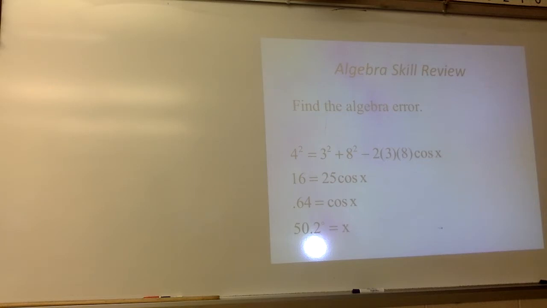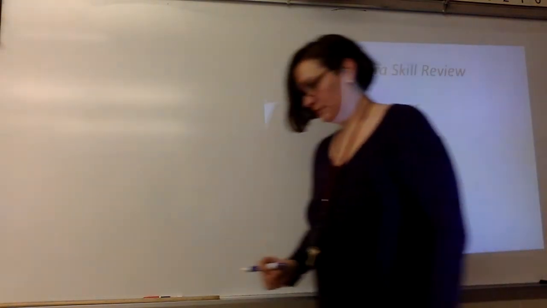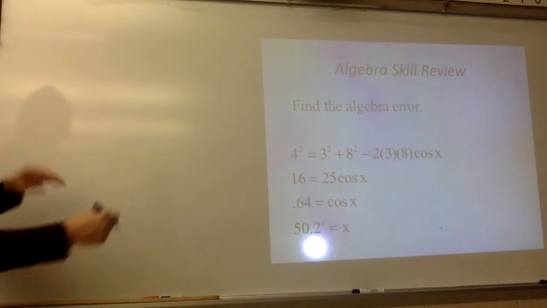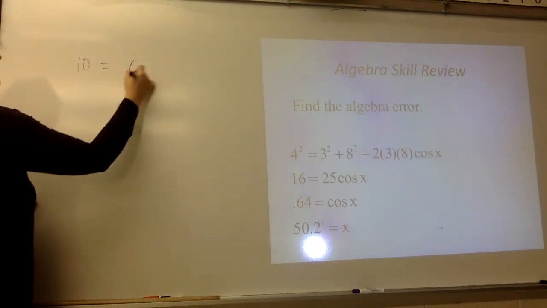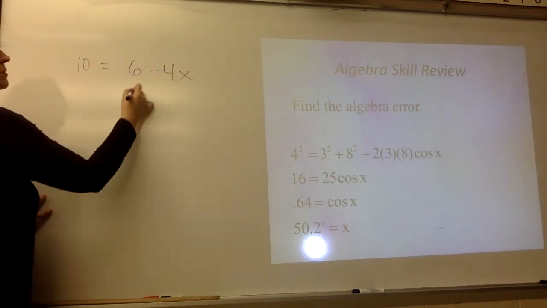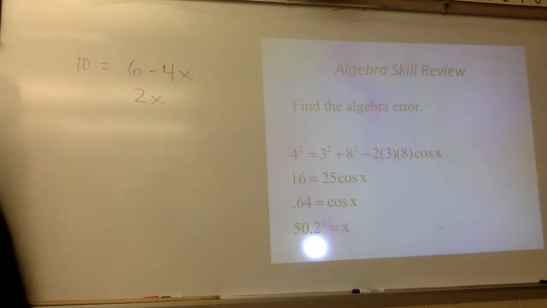No, hands are up. All right, Becky, go ahead. You subtracted the first one before you multiplied. Like you did the first half and then you subtracted it when that's multiplied on the cosine. If I were solving an equation and it said 10 is equal to 6 minus 4x, would you make this 2x? Why not? Why isn't it 2x? 6 minus 4 is 2.